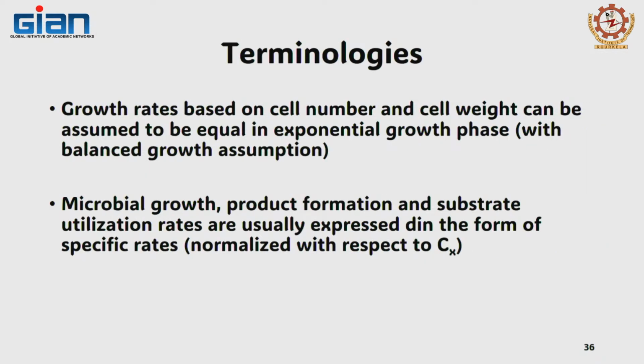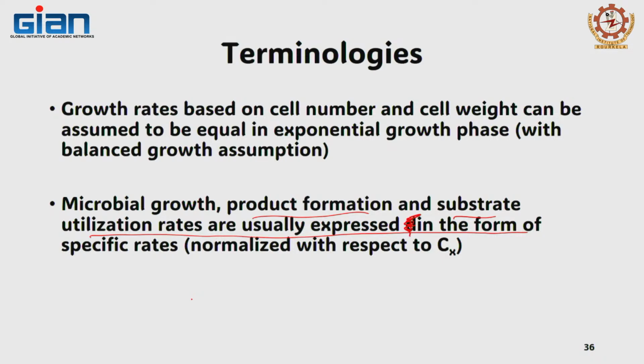Now, the other terminology would be that growth rates based on cell number and cell weight can be assumed to be equal in exponential growth phases, with a balanced growth assumption that all the components are also growing at the same time. And the microbial growth, the product formation and the substrate utilization rates are usually expressed in the form of specific rates.